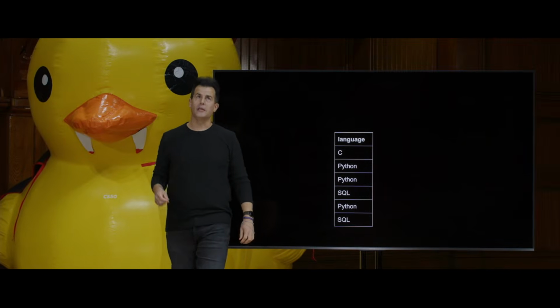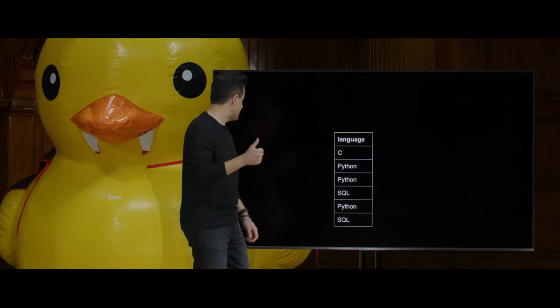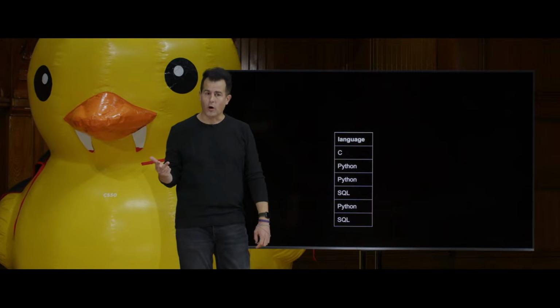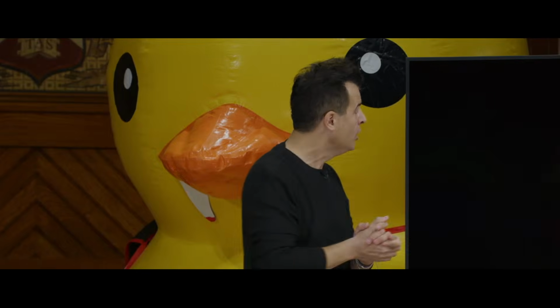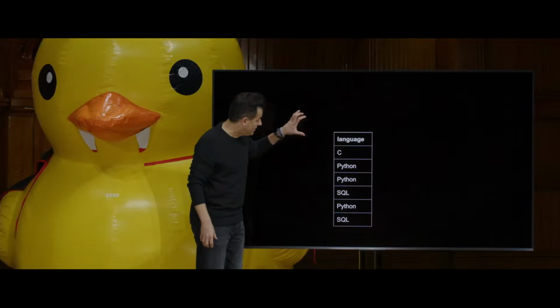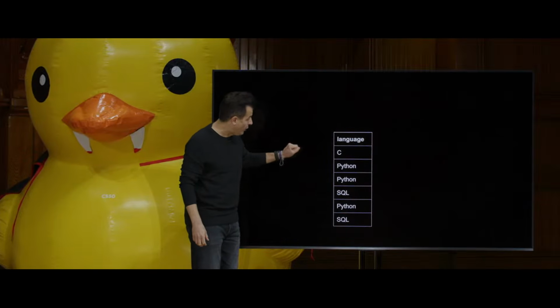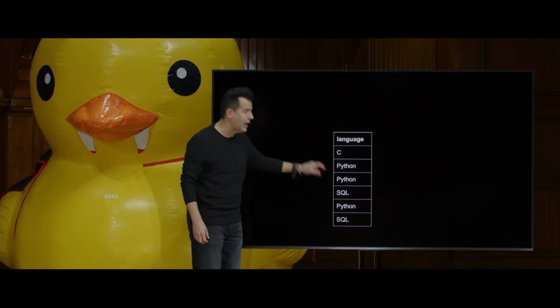Wouldn't it be nice to be able to figure out how many of you like C or Python or SQL? Well, I could write some Python code, open the file, iterate over it using variables, using a dictionary, and those 20 or so lines of code we wrote earlier to answer this question. Wouldn't it be nice to just ask the SQL language to figure out how many of you like C, how many of you like Python, how many of you like SQL?